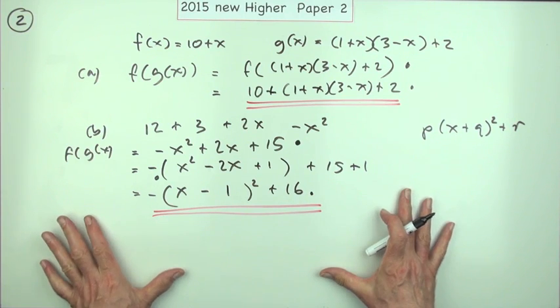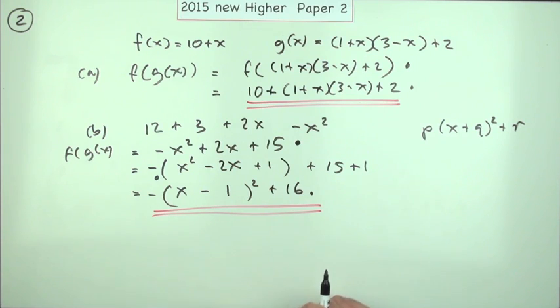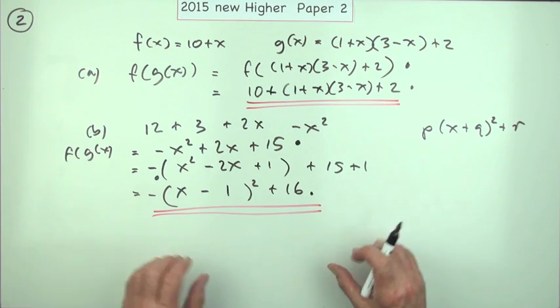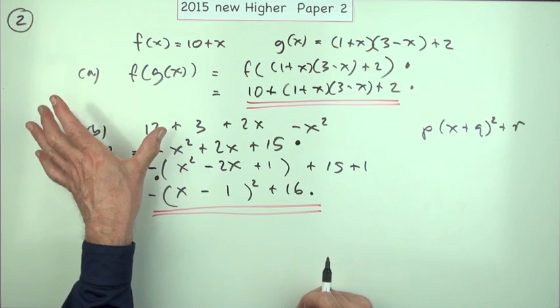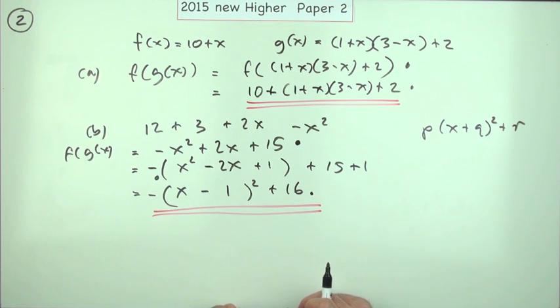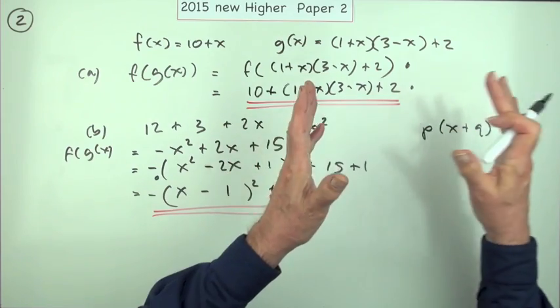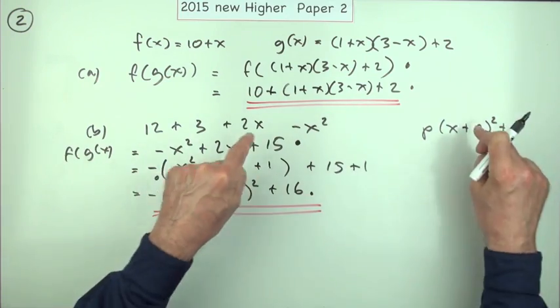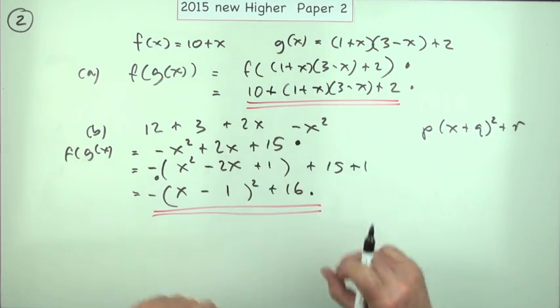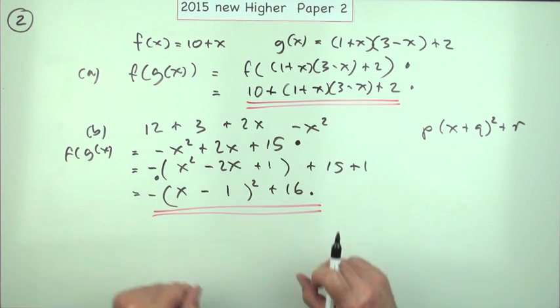Now there is another way which is longer in this case, but it's a technique that you use all over the place. You use it in the wave function when you have one expression involving a sine and a cosine, and then that expanded one again with sines and cosines, and you equate the corresponding parts. You equate corresponding coefficients. You could do that here.